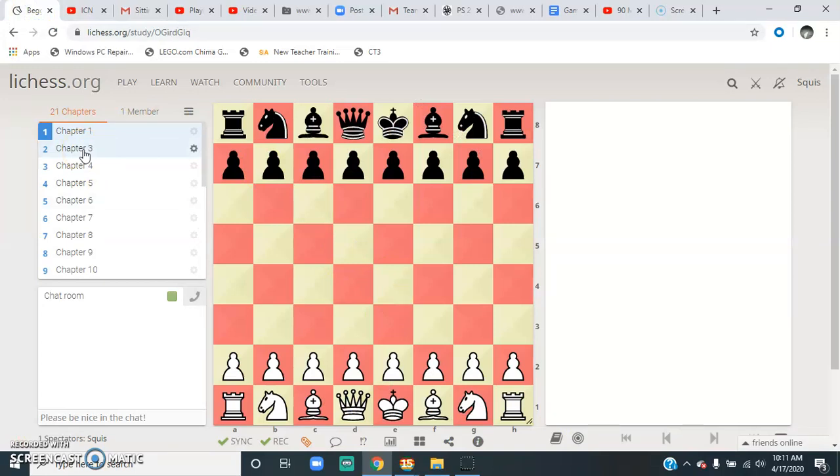Okay, guys, so let's start the lesson, shall we? This lesson's going to be on mates, checkmates. It's for beginners, but if you know this stuff, you can just use it to further your ability to see the board better. I encourage you, especially with checkmates, to set up the board on your own and try them out. Try different variations, set up the pieces, try different pieces, move them to different sides of the board. We could talk more about that in a little bit, either on the computer or on a real board.